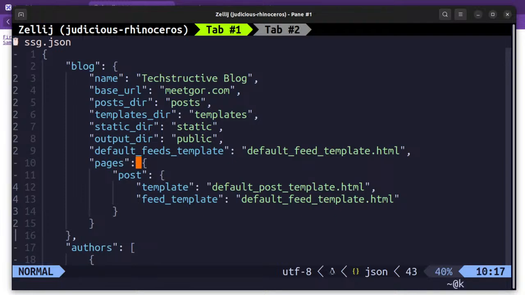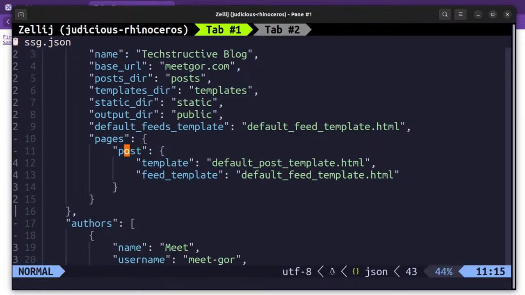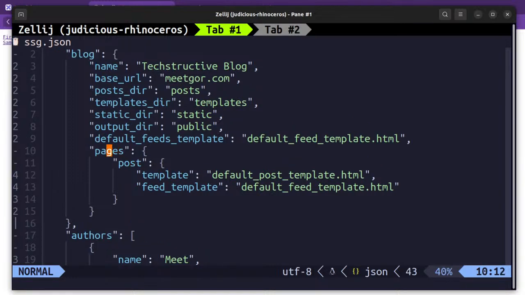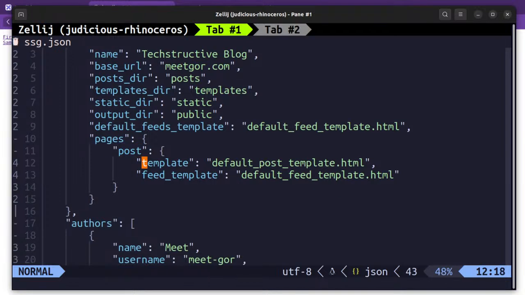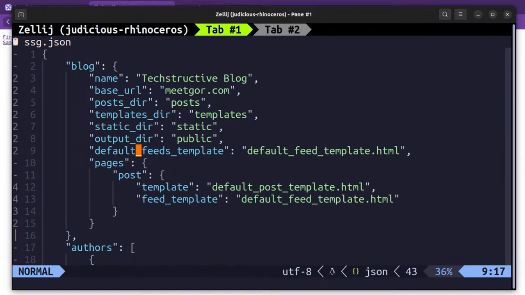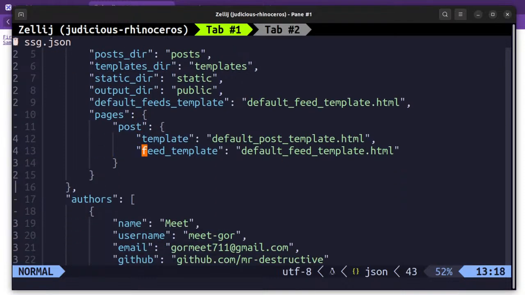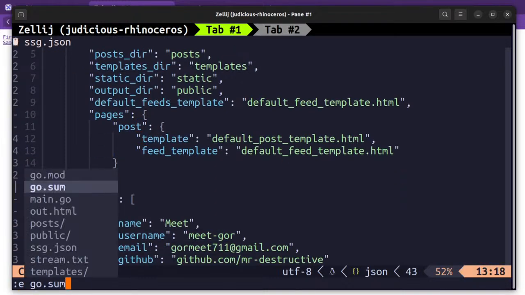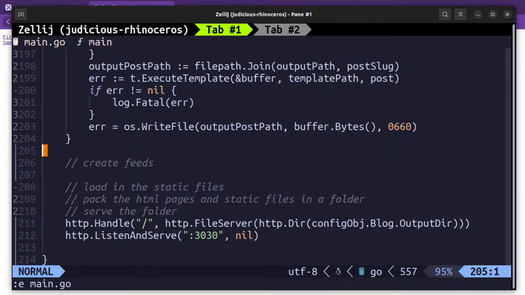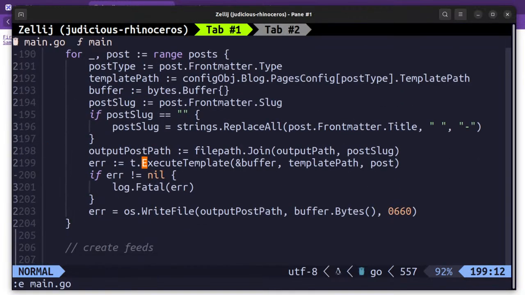We can do that because if that particular page doesn't have any feed template, then we can fall back to this default feed template here. So that is the approach. Let's go back here and yeah, let's start adding it this way.